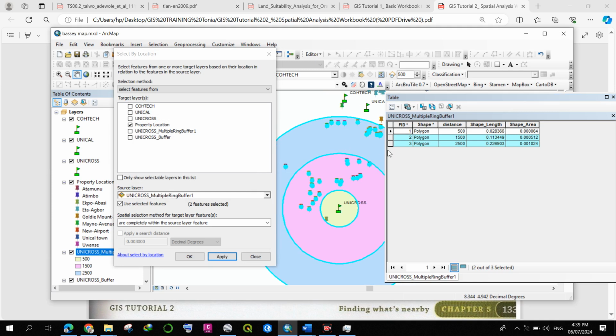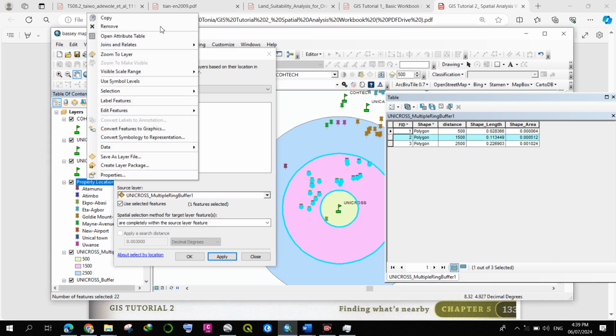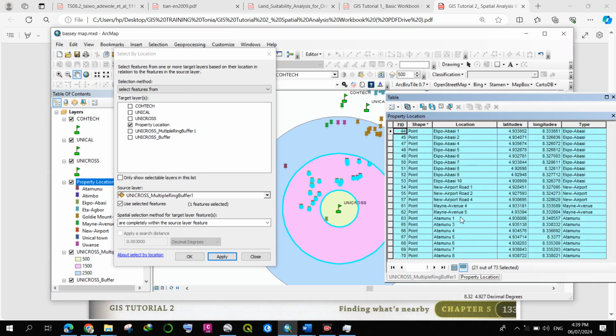If you want to separate the first, then you uncheck the one of your interest. You uncheck it away. And then you apply. Then you're able to separate it. You see that it's separated. These are advanced buffering. And then you can now go back to the property table and see the number of properties that are being selected. Did you get that?